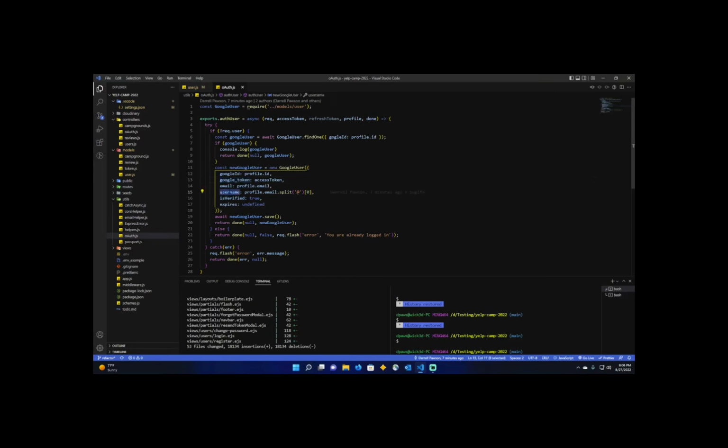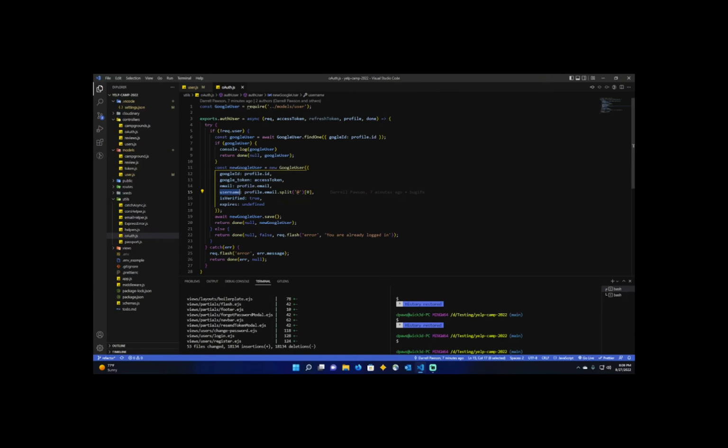However, we got to use username because in the controllers, when you're looking at campgrounds, it says it was created by and it has the person's username. Well, Google doesn't supply a username. Their username is their email and everything, but it doesn't actually give you a username property. So what we're going to do is we're going to do profile.email, and then we're going to split it at the @ symbol. That way, if their email address is david@gmail.com, their username is now David.